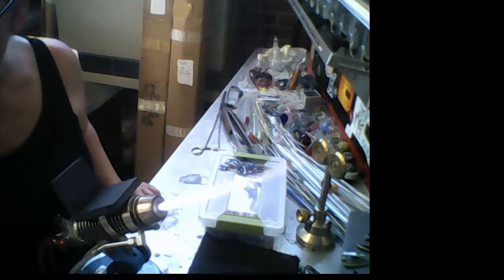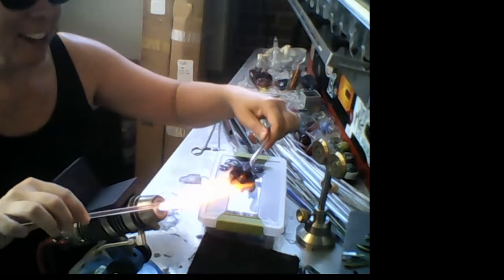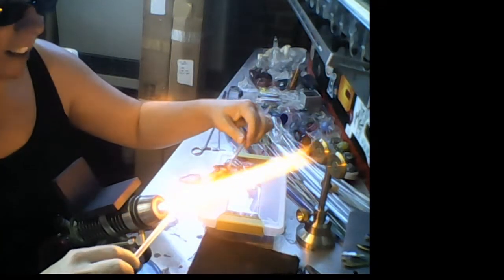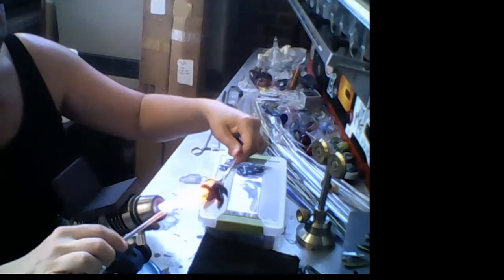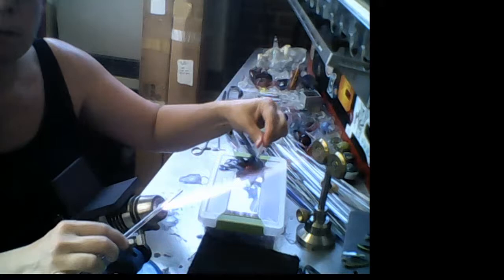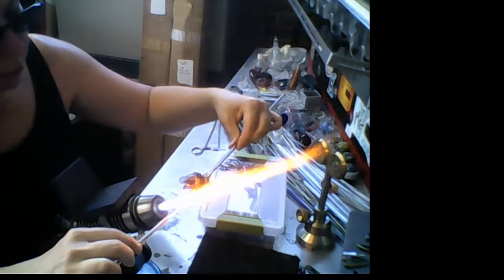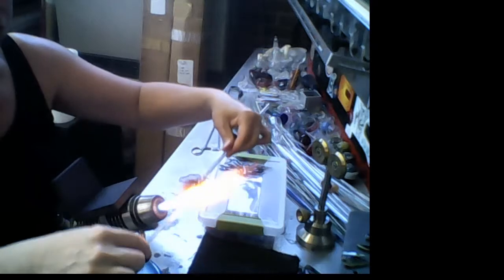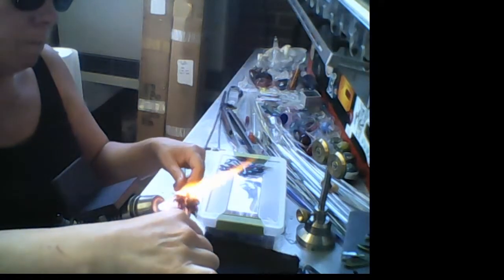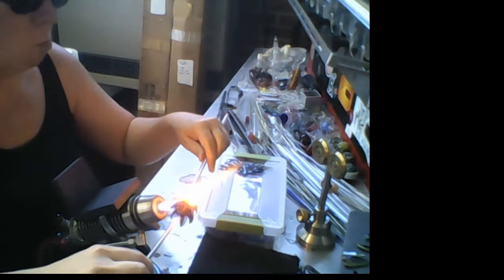So this is the lotus flower, and for the last big hurrah, I will take this flower off of the punty in my left hand. By doing that, I can flatten the bottom. And I could say, okay, this flower is a sculpture all on its own. Maybe I make a whole bunch and they all sit in a group. Or I could save this flower for later and attach it to something else. That's the really cool thing about working with hot glass. You can make components that can be annealed and then used at a later date for whatever you want to do.